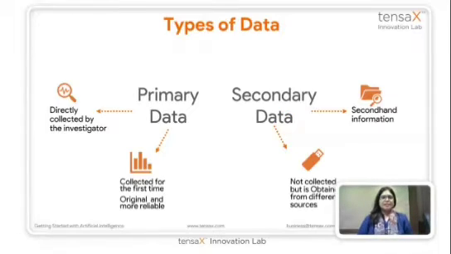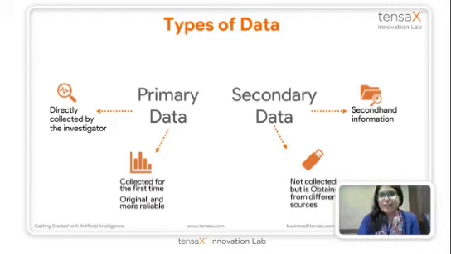So basically, when we talk about data, there are two very important types that we talk about: primary data and secondary data. Primary data is something that you collect yourself. So if you decided to have a survey about what topics we learned today in our webinar, that would be collecting data from all the participants, right? So that would be primary data. Primary data is generally collected for the first time, and it is the most reliable one because you are collecting it yourself and it is verifiable.